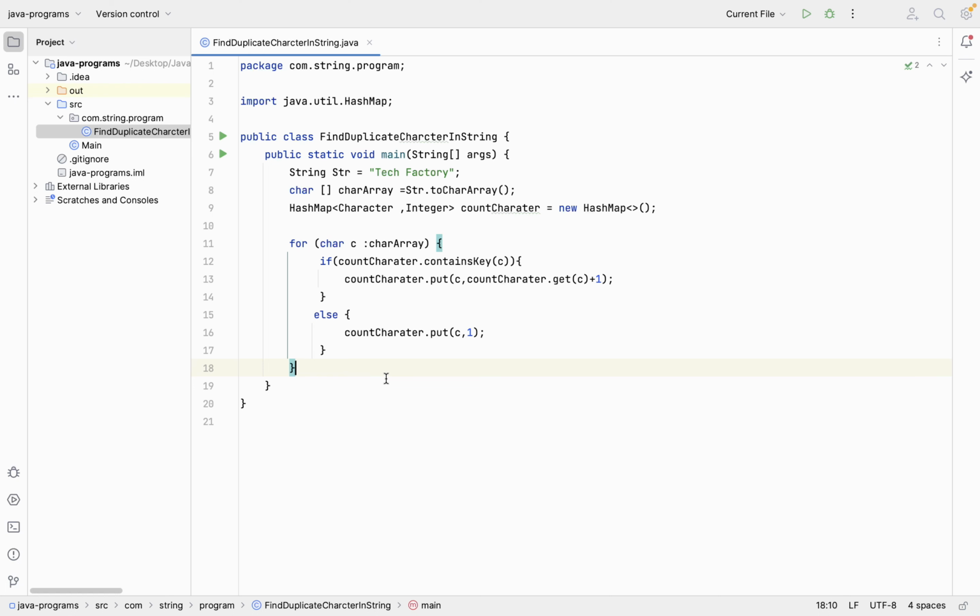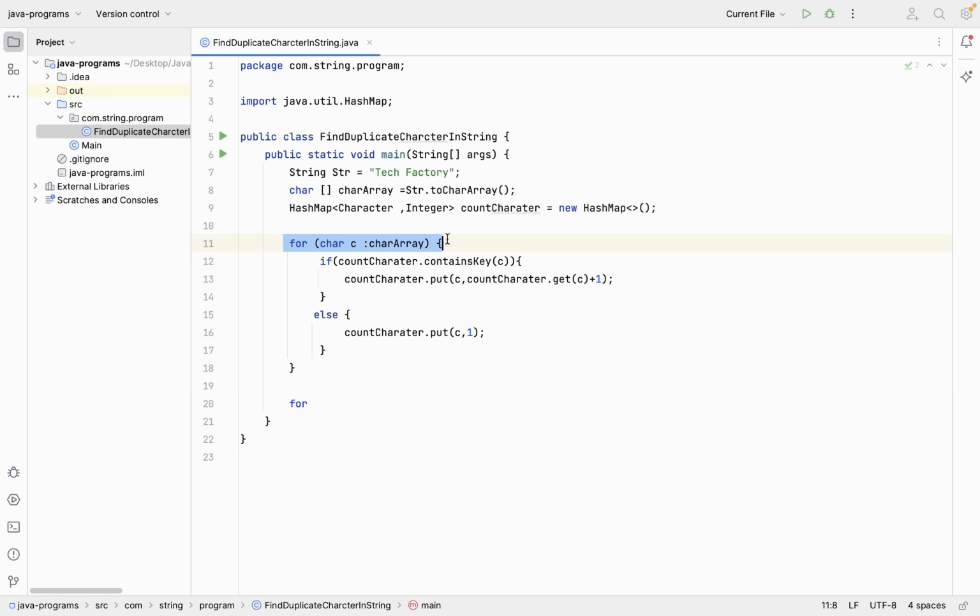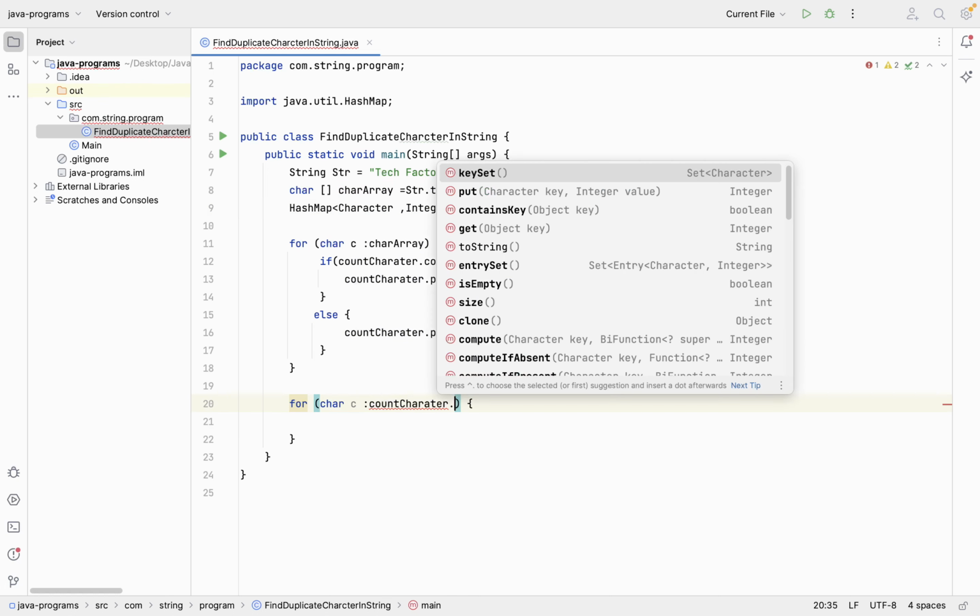Another thing that we are going to do is put one more for each loop, the same as this one, so that we can iterate the data from the counterCharacter hash map. So here we will just copy things from here, paste it, and close the braces.